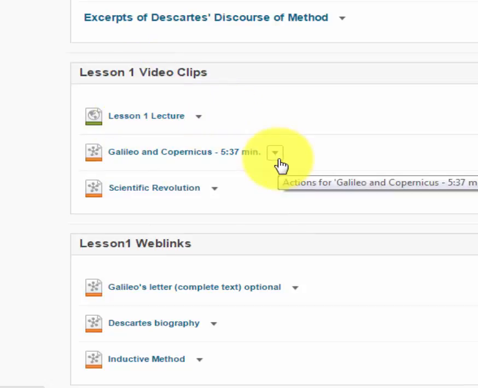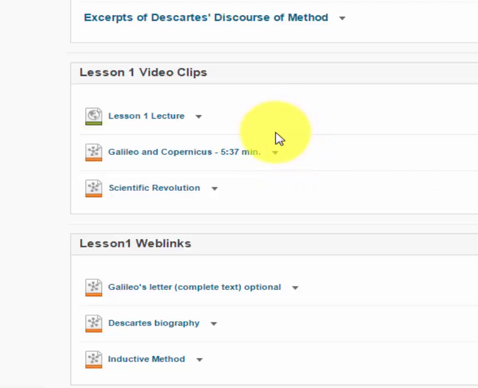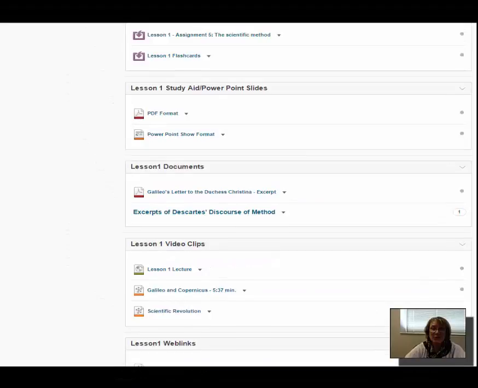Sometimes there are only 2 or 3, sometimes there are more, and there are web links. Most of the web links are not mandatory. It's just if you want to understand better some of the concepts, you can do it. But if you feel that you understand them better, you don't need to go to the web links. And basically this is what each lesson includes.